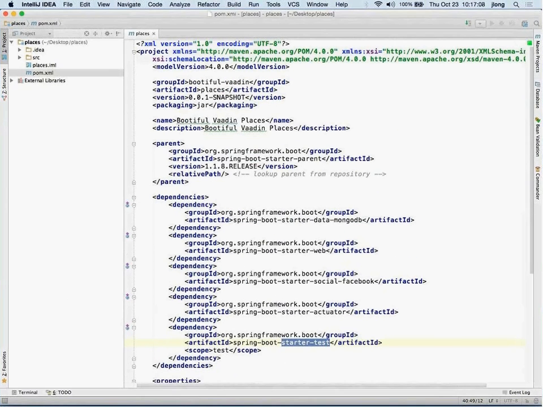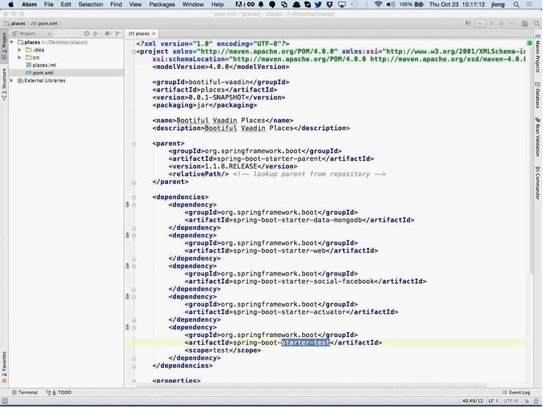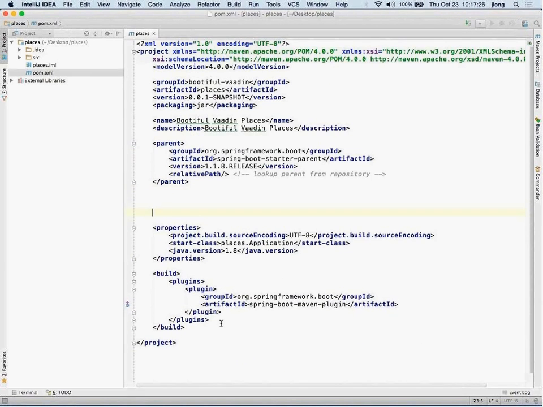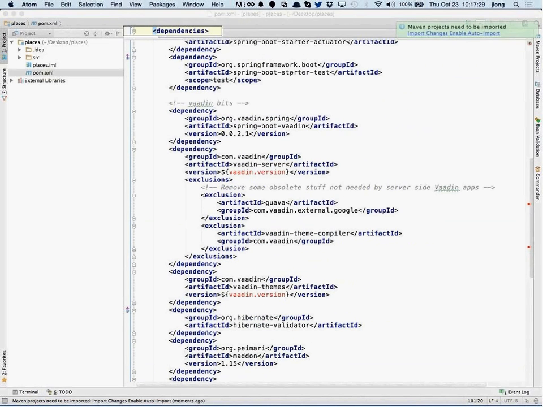But we're going to go ahead and paste in a more sophisticated version of it so that we can move a little bit faster here. So we're going to just copy and paste dependencies here from off screen. And it's going to be a superset of these same dependencies, but they're all going to be there. We'll look at those now. And then we're going to paste in a few properties. Again, just a superset of the properties that we've got here already. So, like so.